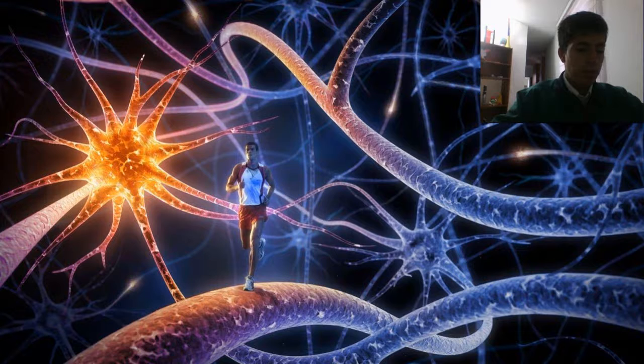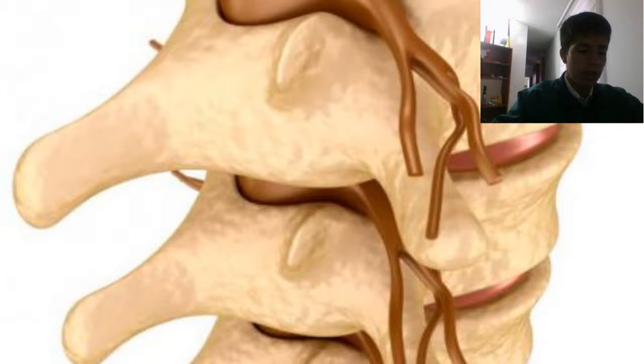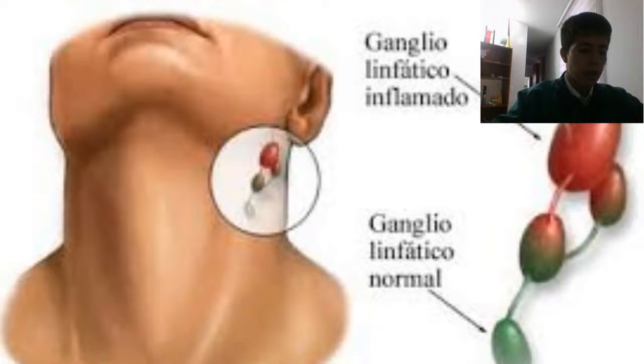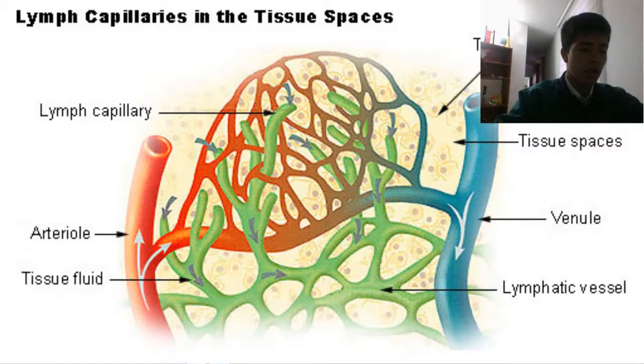Each lymphoid organ plays a role in the production and activation of lymphocytes. Lymphoid organs include the following: adenoids, two glands located at the back of the nasal duct; bone marrow, the soft, fluffy tissue found in the bone cavities; lymph nodes, small bean-shaped organs that are found throughout the body and are connected through the lymphatic vessels; lymphatic vessels, a network of channels throughout the body that carry lymphocytes to the lymphoid organs and the bloodstream.